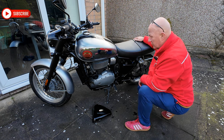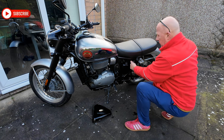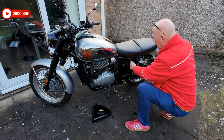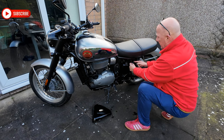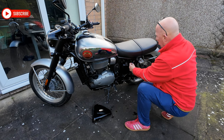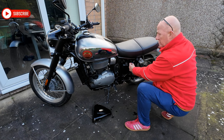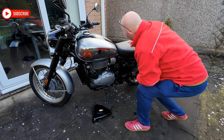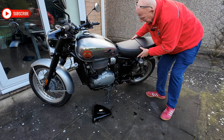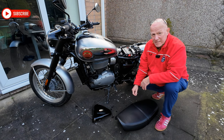This is the pull that you're going to be using to take the seat off. So we pull that, not too hard. You'll feel it click. There's about a centimetre there. And then we lift up the back of the seat and pull backwards. The seat is now released. Here we go. That's the seat off. It's as easy as that.